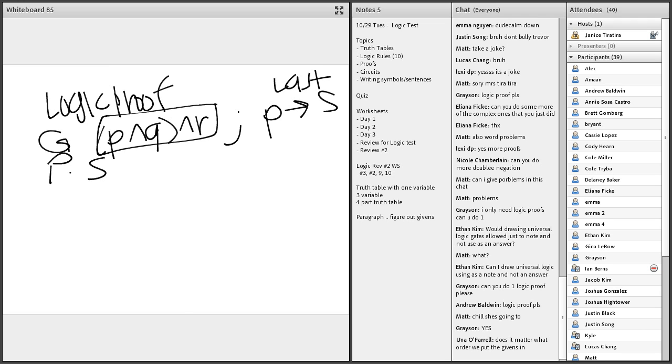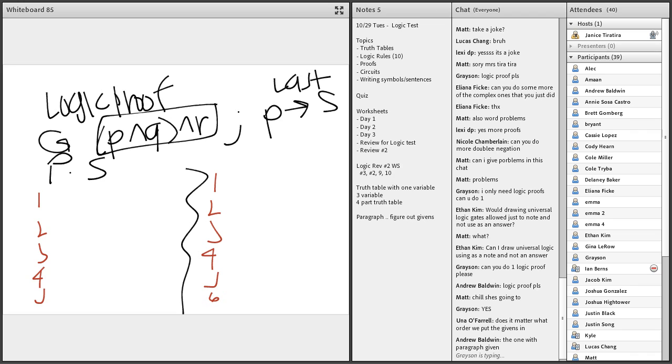So here's situation one. I'm going to try to do two ways. They're both 5 steps, but you have different options. Probably even more. So it does kind of matter what order. Yes, Una, thank you for asking that. It does matter because you want to sequence them, meaning if you're going to use modus ponens, you want to put those together. So you don't want to just put all the givens and then go back and forth. You want to choose appropriately.